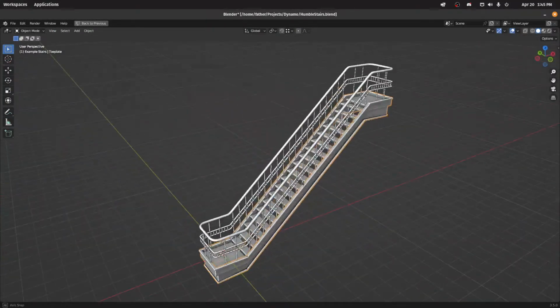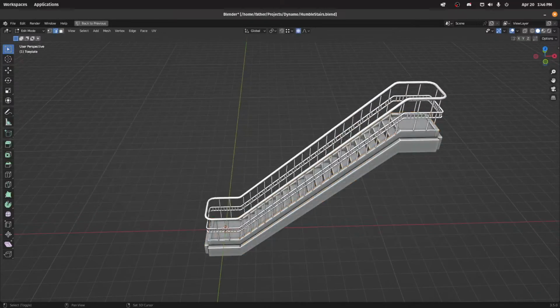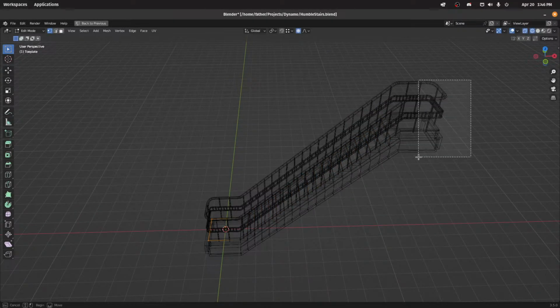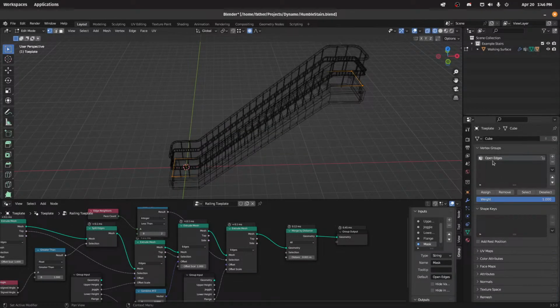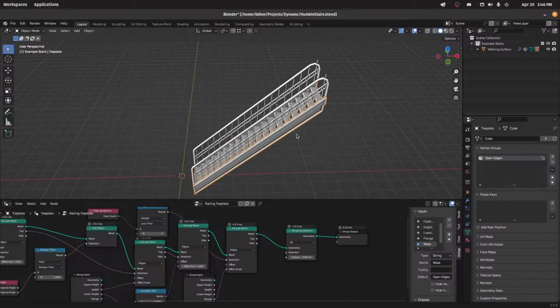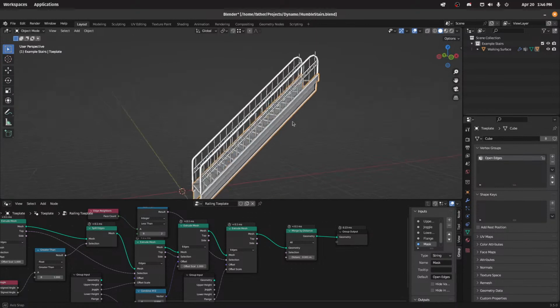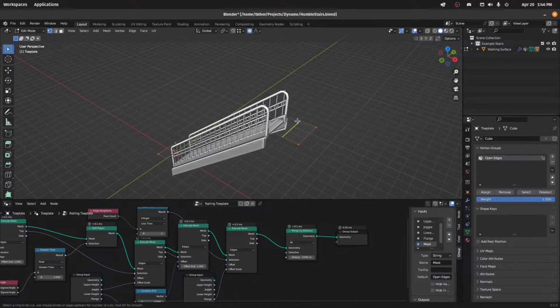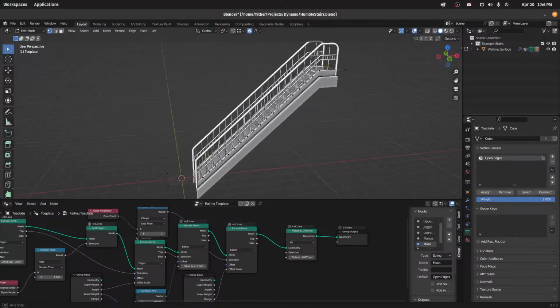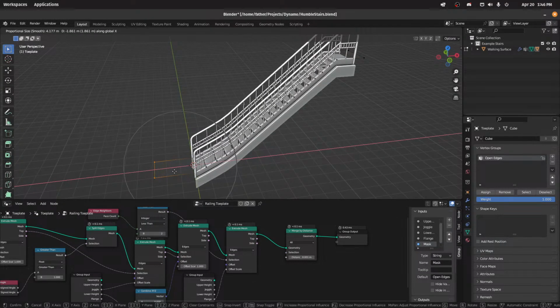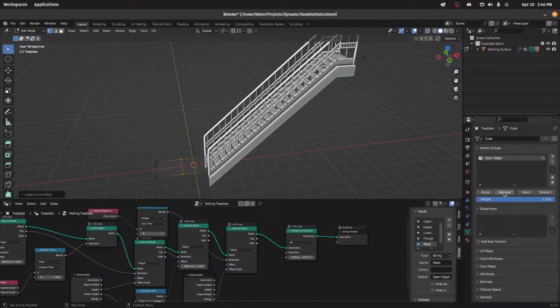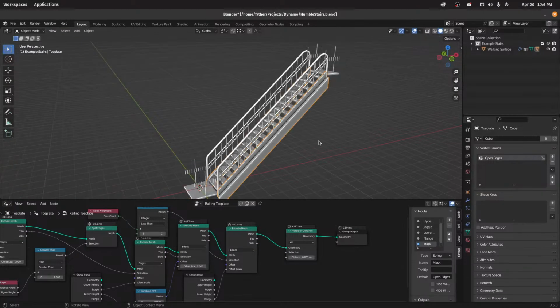So then you want to be able to get on and off your stairs. So we're going to take these end pieces and we're going to assign them to the vertex group, open edges. And that's it. You got some stairs. And maybe you want a landing up here. Remove that from the open edges group. And maybe you want a landing down here. Ooh. Remove that from the open edges group, and voila.